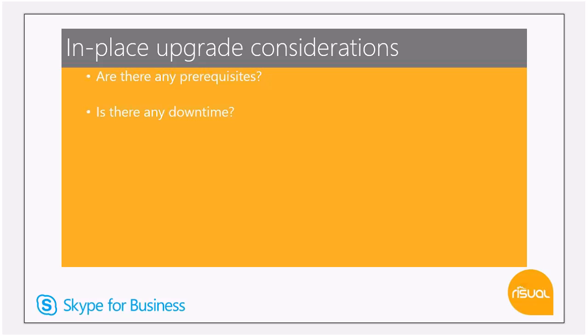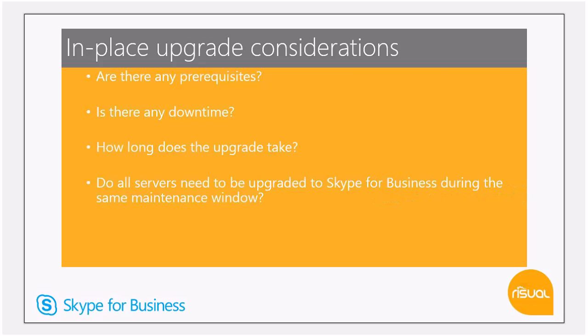Cool. The other thing to consider is that when you first publish your Skype for Business topology, that action could take up to 2 hours. When I spoke to Microsoft about this, they said it is expected behavior depending on how large your Lync deployment is. When they benchmarked it, it was 2 hours for a 12-node front-end pool with 80,000 users. So if you're under that, it's probably going to take a lot less, but just be prepared for the publishing of the first topology to take a while.